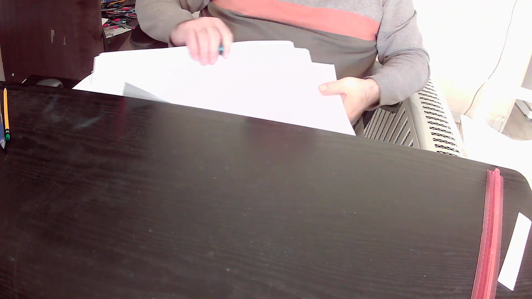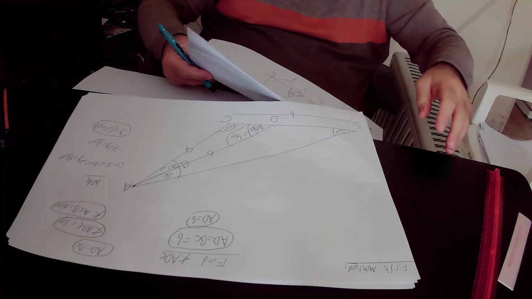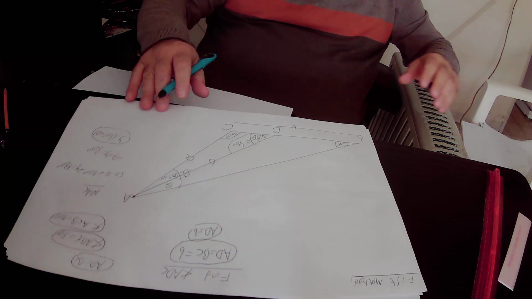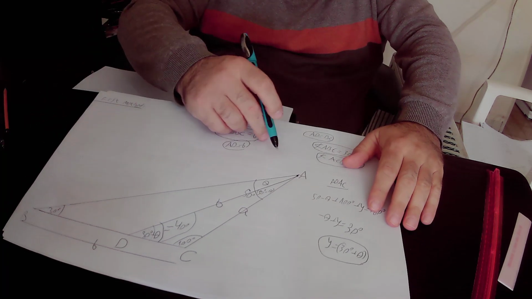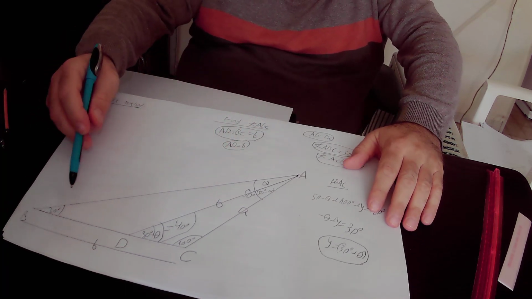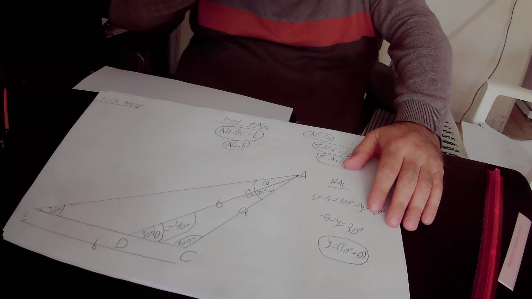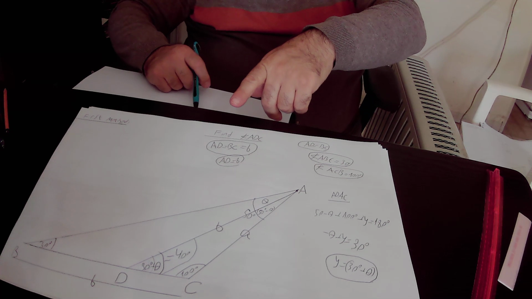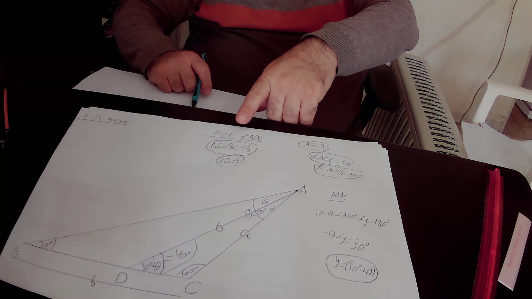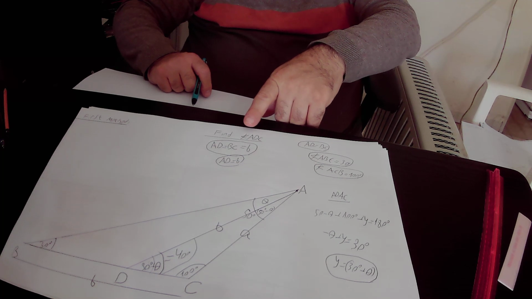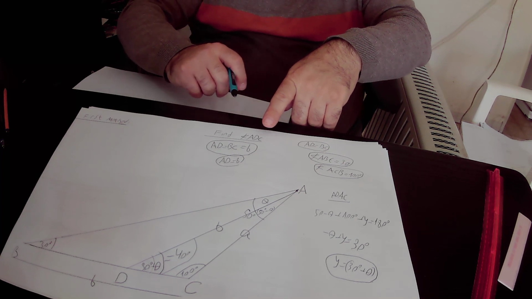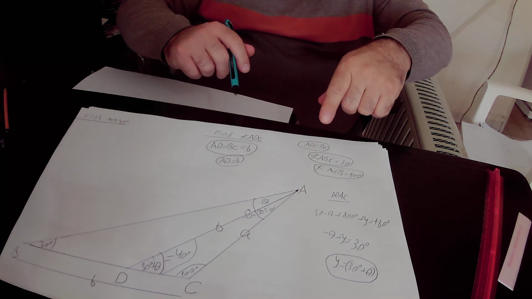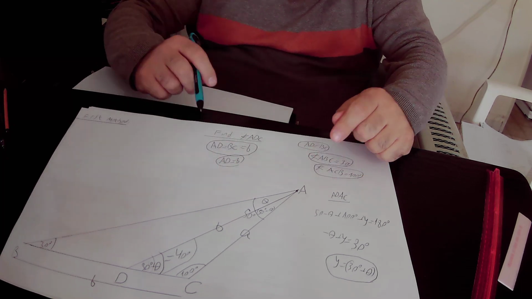In the first method, we defined side AC as A and side BC as B. According to what is given in the question, we know that AD equals BC from one side, but from the other side, according to our definition, BC equals B. So from this equation, AD equals BC equals B, we will derive that AD also equals B. So we can write down here that AD equals B.